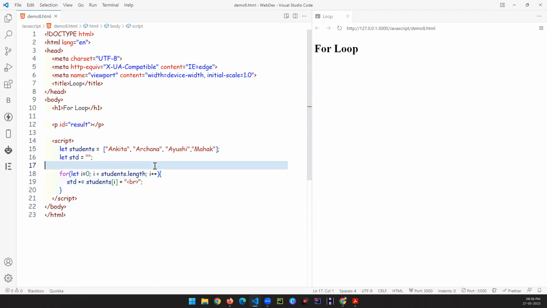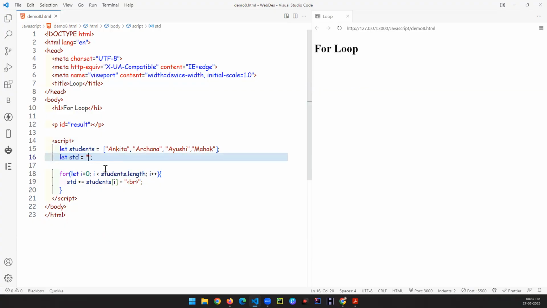So let's see. First of all, I have an array of students. All the students are listed over here. I want to print all these students' names one below the other. For that, I'll be creating another variable which will be blank.